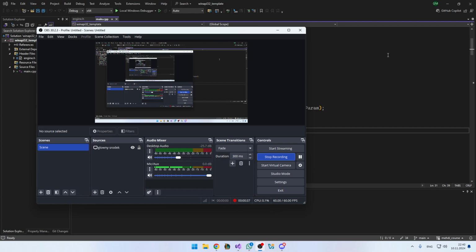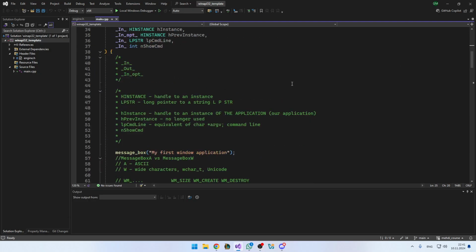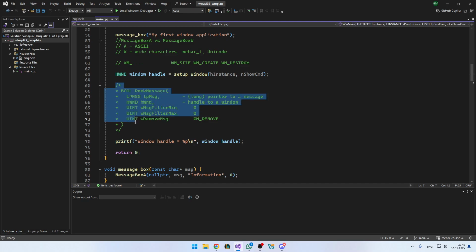We are programming for Windows right now, so the Win32 API, then WGL, standing for the bridge between the Windows API and OpenGL, necessary for creating OpenGL rendering contexts. Then we will talk about pixel format and the structure named pixel format descriptor, and finally the full screen mode. In the last episode we finished our recording at the description of the PeekMessage function. In this video, the first thing that we will do is implement the message loop using this function and several other functions.